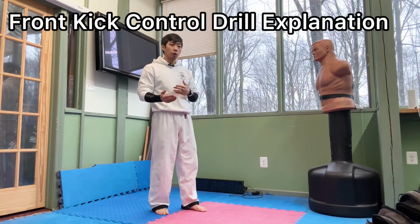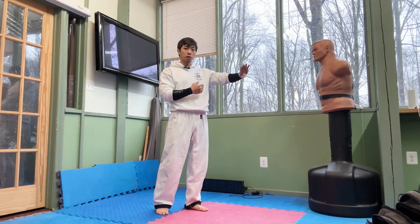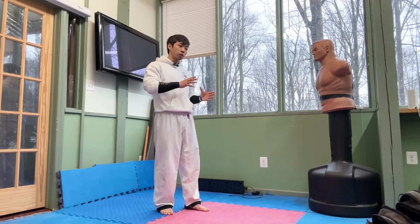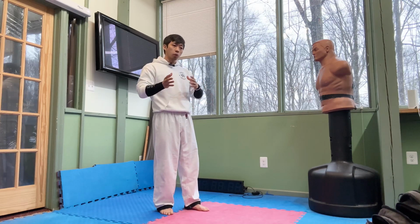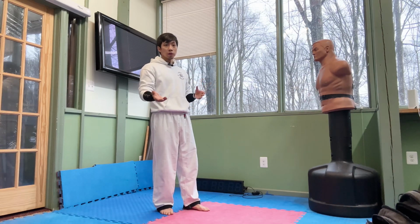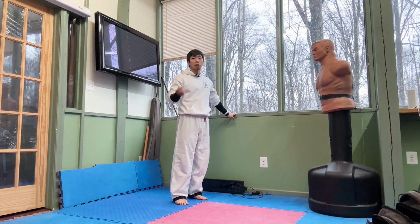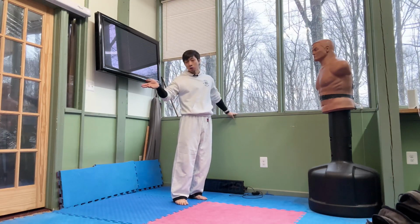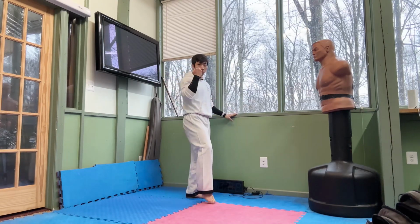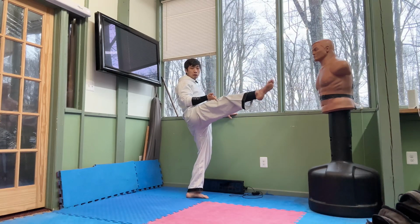With the control drill, we are going to be challenging our muscles to hold the position of the front snap kick. Although it does have an element of balance, since this isn't a balance drill, I'd rather not have you worry too much about balance and sacrifice doing the drill correctly. So for this drill, if you need to hold on to something like the wall or a chair, it's okay. But when we get to the balance drill, obviously, no. I don't want you to worry about balance, because I'd rather have all your attention and effort be in controlling and holding this leg.